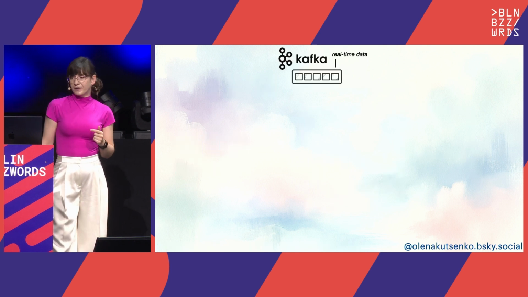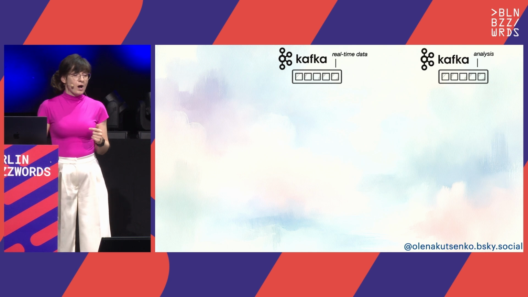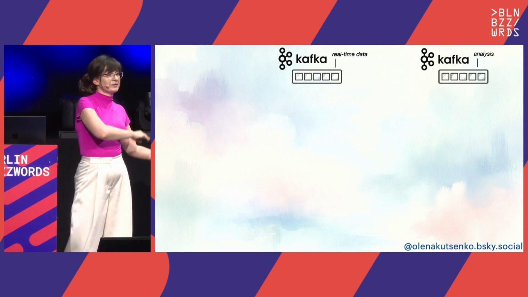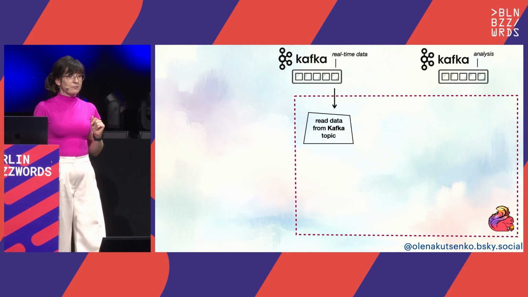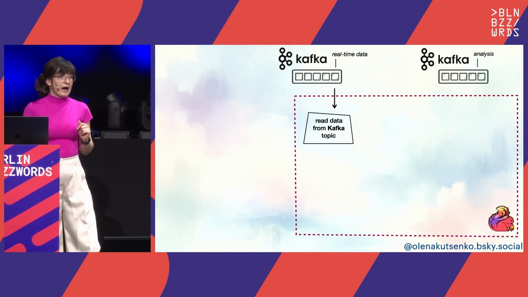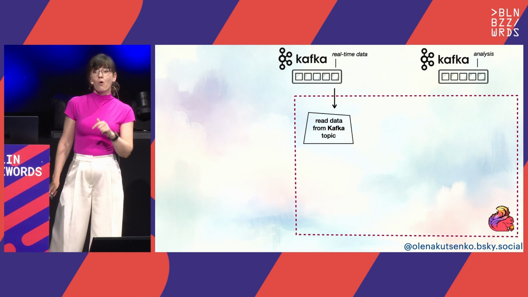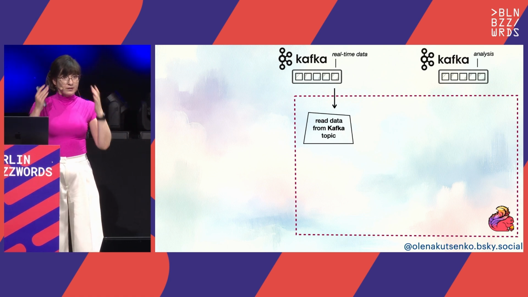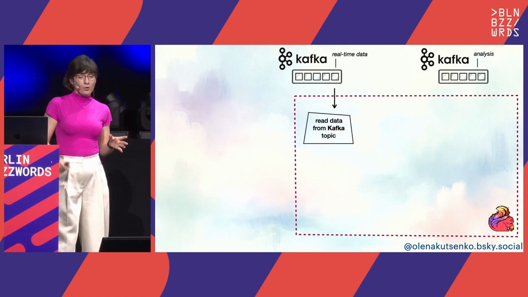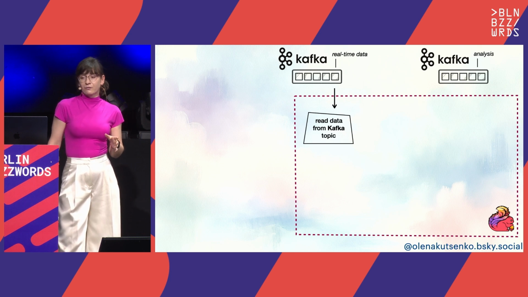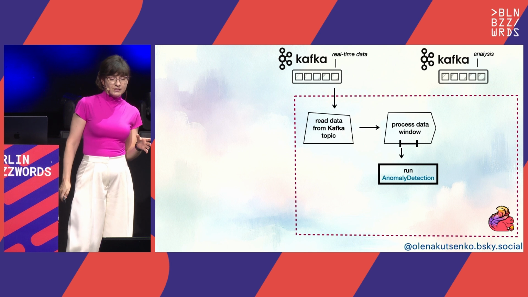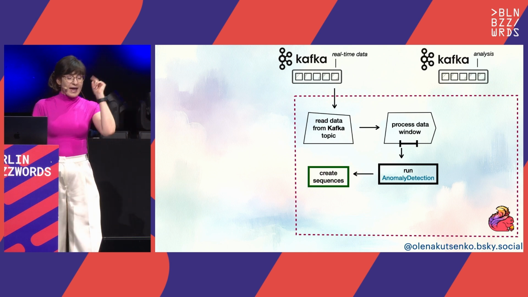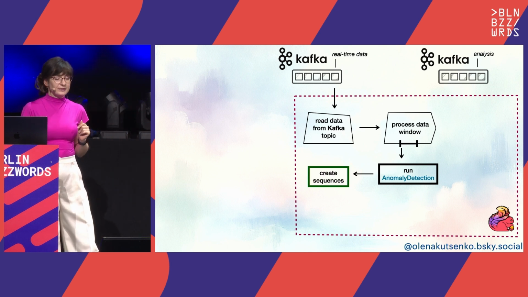Here, we can do it similarly to how I did it with the ARIMA model, using Apache Kafka. There is a bit of a difference in the approach. Training this model will be more expensive than training the statistical model. But we can read the data from an Apache Kafka topic, process the data in windows, and run anomaly detection, and here we do something a bit differently.